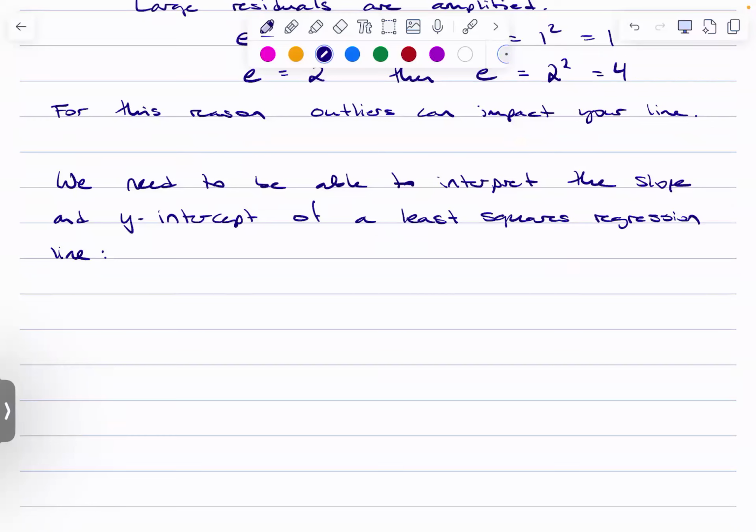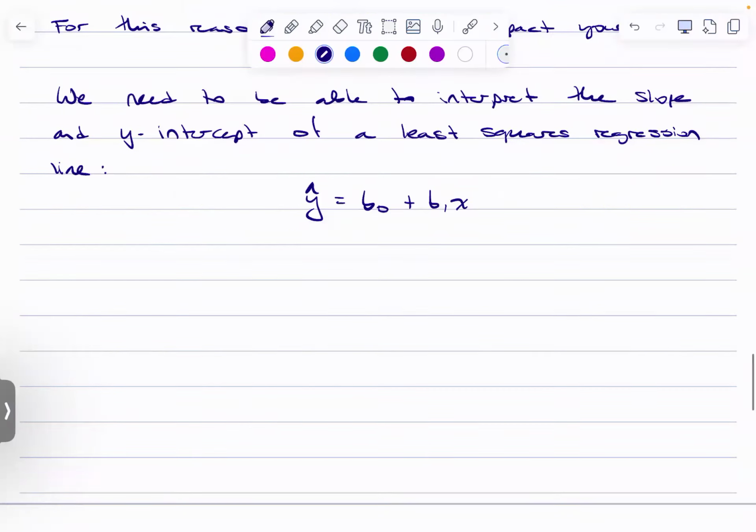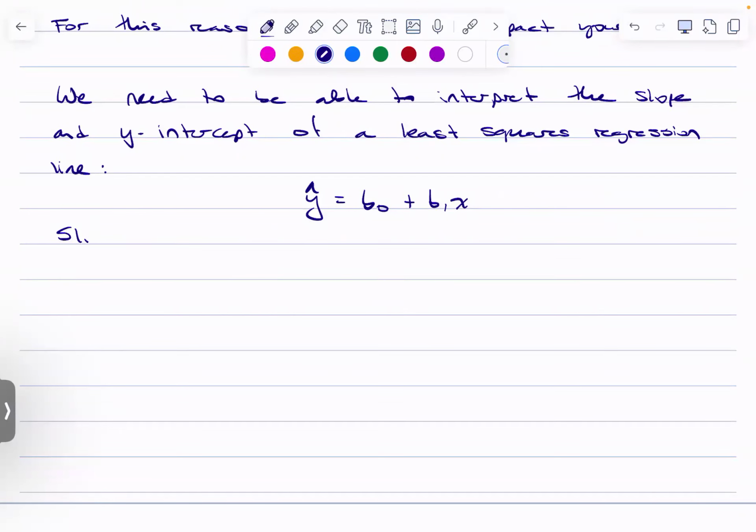And maybe that's just because of how I do it, right? You can kind of talk yourself into the interpretation of the slope. So if we have a line, y hat is b0 plus b1 times x, and we're going to interpret the slope, which is your b1. We could pull in the possums, but let's not. Let's talk about them generically for a little bit.